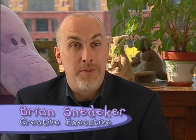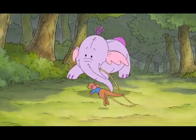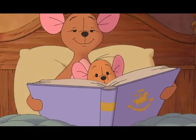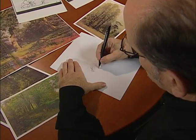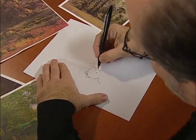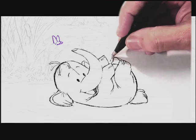Most of the Pooh characters are actually stuffed animals, and so we wanted to make Lumpy a stuffed animal as well. That was kind of fun, conceiving of him as having stitching and threads for hair and stuff like that. A heffalump would be exactly like an elephant, but the way a child would dream it — if a little boy or girl had seen an elephant in a book and then seen it in their dreams. We wanted them to be part fantasy, part myth, part magical creature. We knew we wanted him to be round and friendly and cuddly, something fun to hold and hug and squeeze.